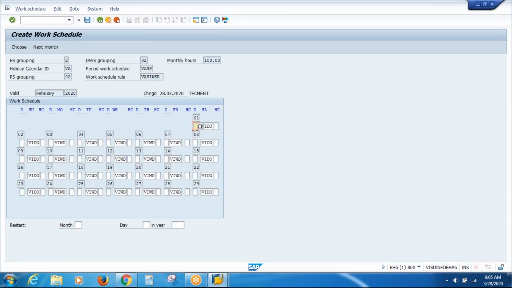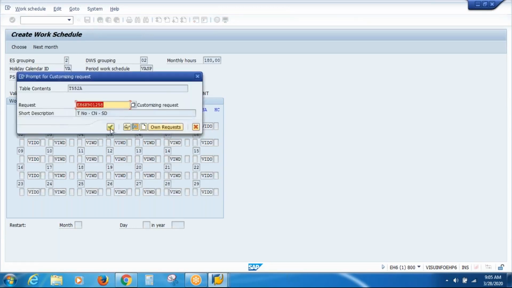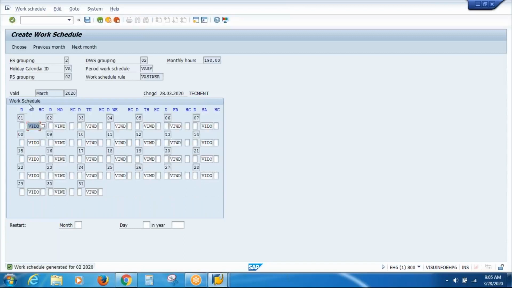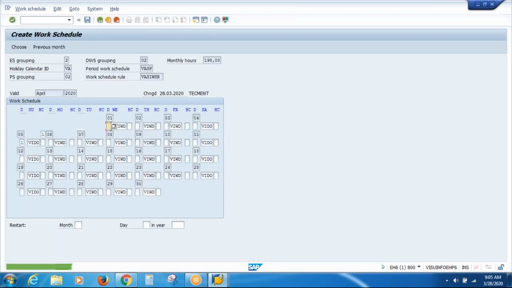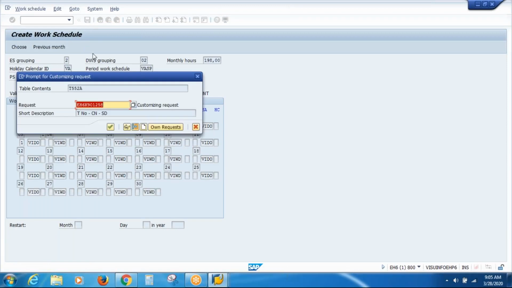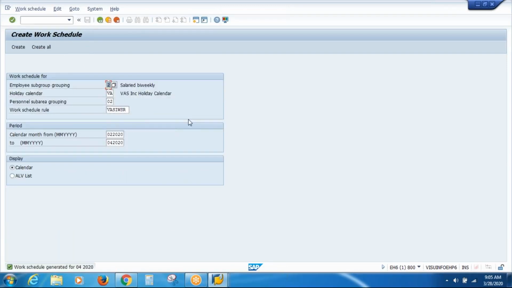Now it has generated for February, and then save it, and then it has generated for March, save, and then it will generate for April, save. So this way, the work schedule will get generated for all the months that we have assigned here.